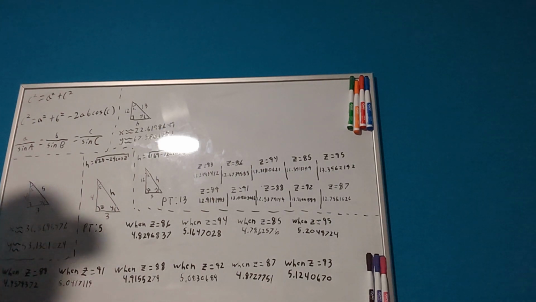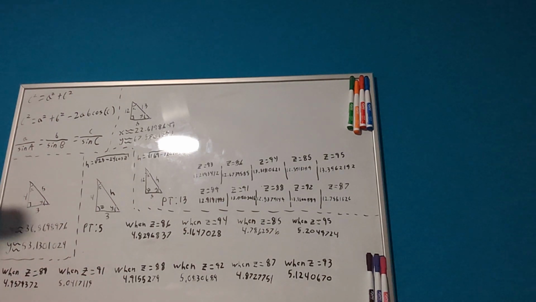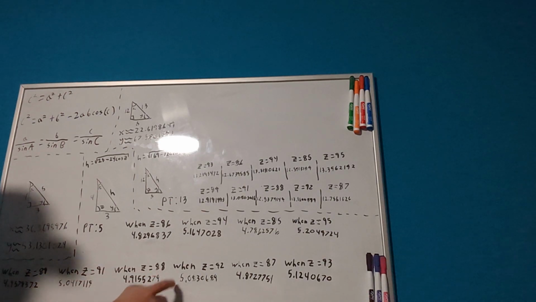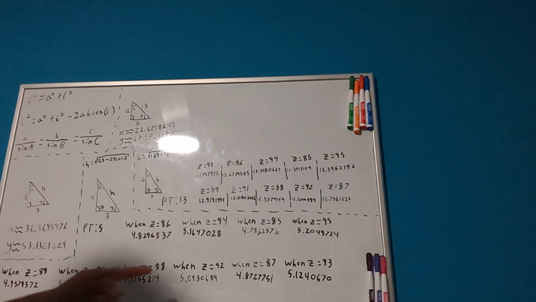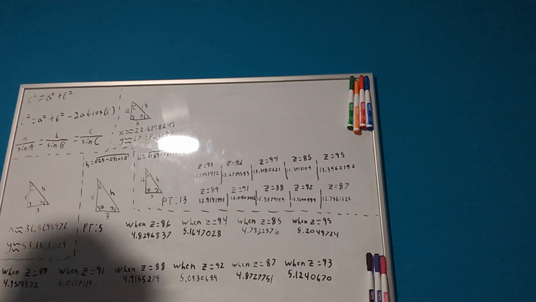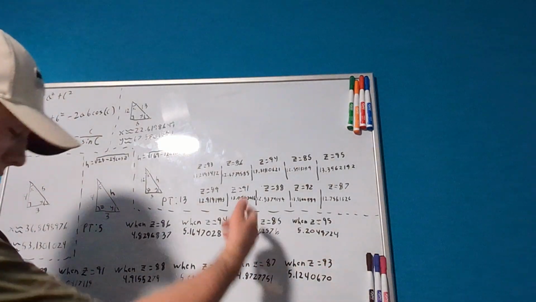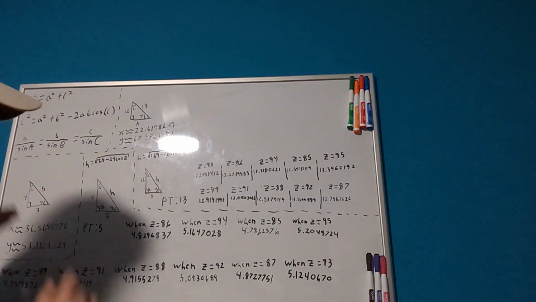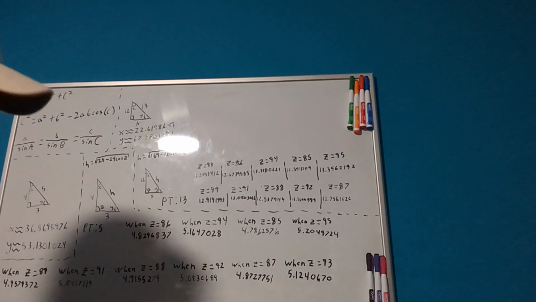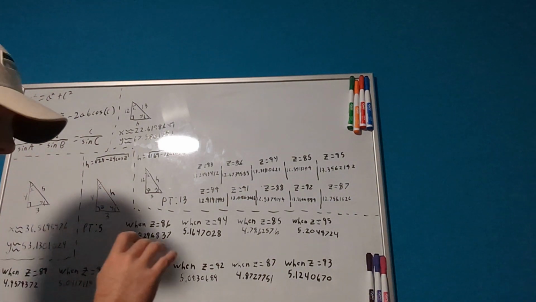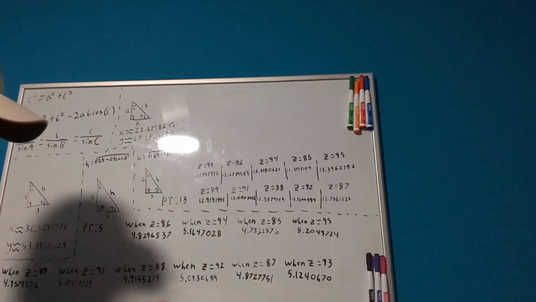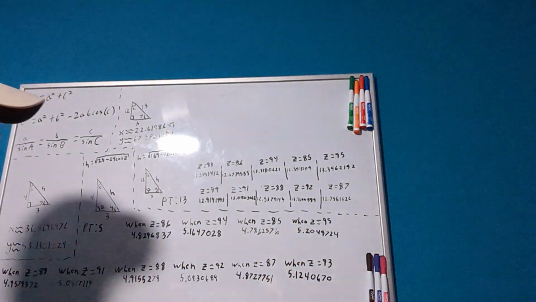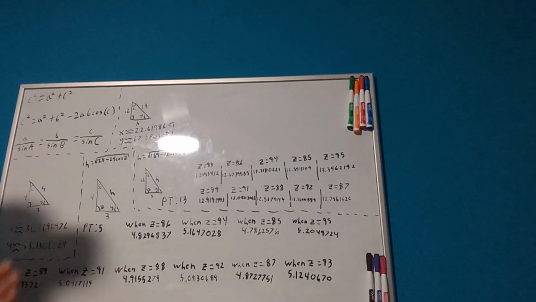Same thing when z is 91. If you round to the nearest tenth, you're still going to have 5 as your hypotenuse. We start to lose our ability to round to the nearest tenth and still have our hypotenuse around when it's 2 degrees off. You see that with the 88 and the 92. Then we're losing our ability, and it's getting farther and farther away from the actual hypotenuse itself, which is what you would expect to see. Still, though, if we decide to round to the nearest integer, which obviously is not as accurate as having the actual thing, it's going to give you 5 every single time for the 5 degrees that's off, up or down.